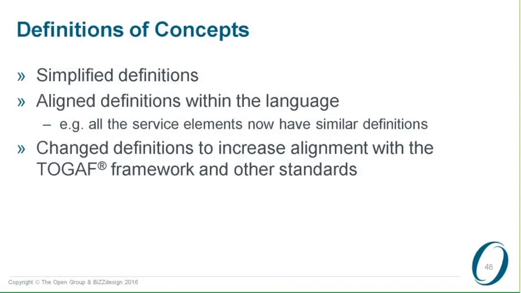We changed various definitions to increase the alignment with TOGAF. The Harmony project, introduced at the beginning, has taken a critical look at the definitions in both frameworks, looked at the correspondence between these two different standards, and come up with suggestions for improving the definitions — that's what we implemented in the new version of ArchiMate as well. People are working on the next version of the TOGAF standard too, and hopefully they will also implement some of these changes, so that we increase alignment from the other end and come up with a more coherent set of standards within the Open Group.